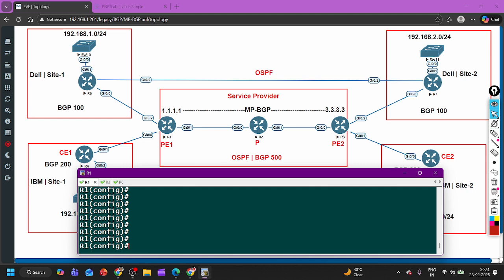Then apply the filter to OSPF. Yes, access-list, let's say number 10, deny 200.1.1.1 wildcard mask 0.0.0.0, and access-list number 10 permit any.